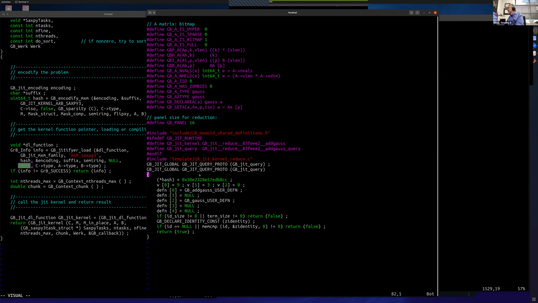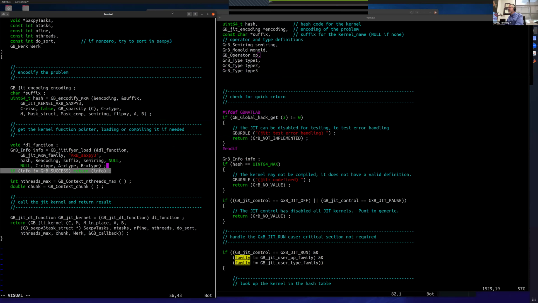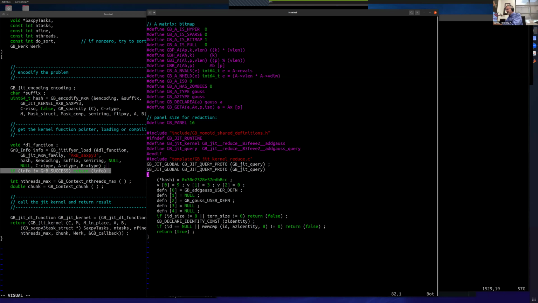Now, this kernel I'm looking at is just called reduce add Gauss. What if you change the type of Gauss?